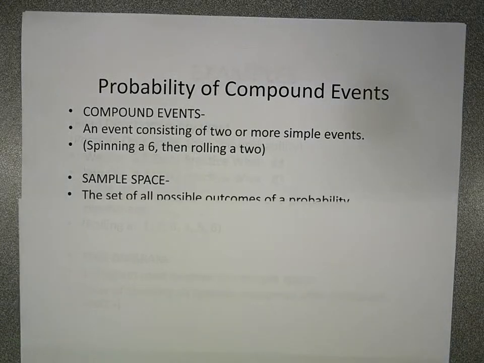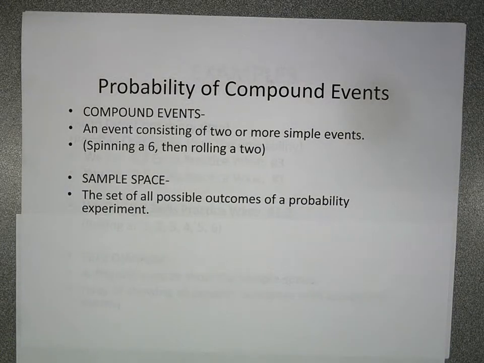Everyone? Sample space. So this is the set of all possible outcomes of a probability experiment. The set of all possible outcomes of a probability experiment. So let's say you're rolling a number cube. Now, I'm not talking about the probability of it, meaning the fraction or percent or anything. I'm just saying, what is the bottom number that you'd put on the bottom? What is it, guys? 6. There's 6 possible outcomes. So when you're dealing with probability, you'd put a 6 on the bottom.